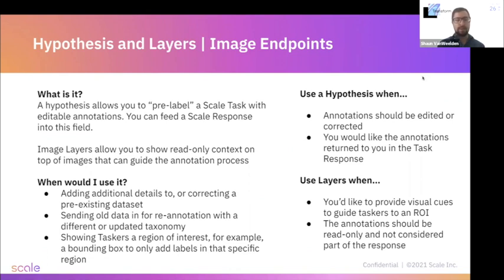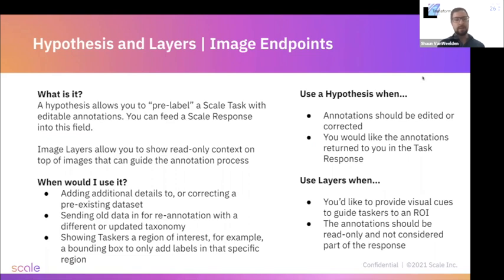A really cool use case that we've seen customers start to develop with us is taking an existing data set that they got from online, they had from the past, or something like this, and having Scale actually add additional details to it, whether we want to go add more attributes about a specific area that's become interesting to us, or just fixing or updating the overall taxonomy there. So that's kind of that last point as well. If you have a bunch of old data and we have new problems to solve with it, you can go ahead and send in the old data and we would be able to update that for you.